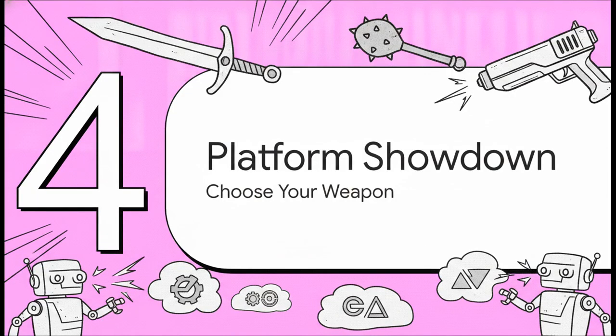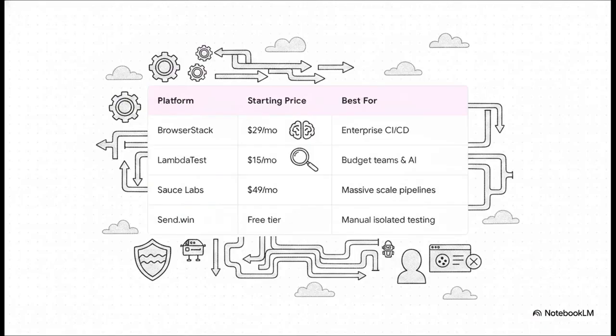Let's move into Section 4, Platform Showdown. It's time to choose your testing weapon. When we objectively look at the heavy hitters dominating the market in 2026, BrowserStack is really the enterprise standard. Starting at $29 a month, they offer over 3,500 real devices. It's pretty much perfect for large teams needing deep CI/CD integration.